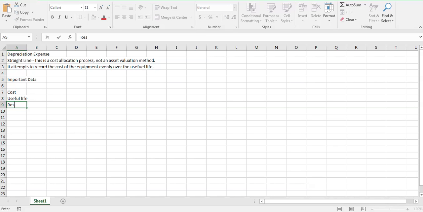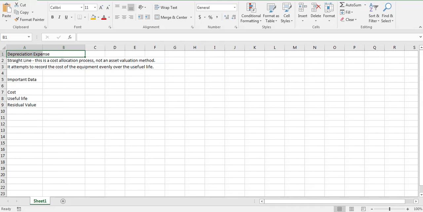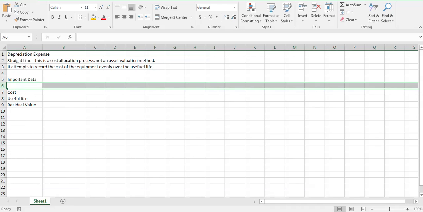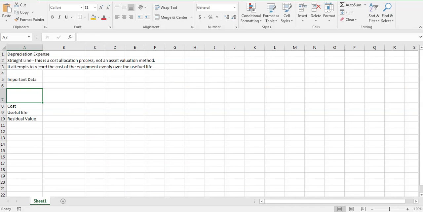Let's put together some important data up front just to make sure that we set up our example. I will also make sure that the spreadsheet looks nice and is as informative as possible. As you can see, I'm including cost, which is all costs incurred to make this asset available for its intended use. Remember that it is not only the purchase price, it is also the taxes, the insurance, the installation, and the trials, just to make sure that that fixed asset is available for use.